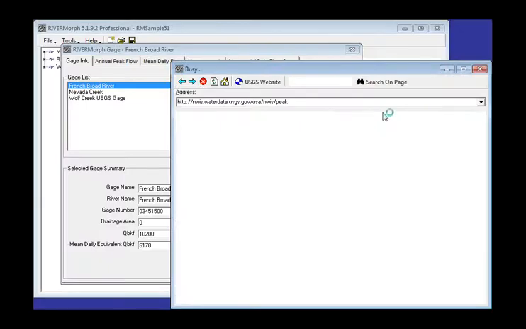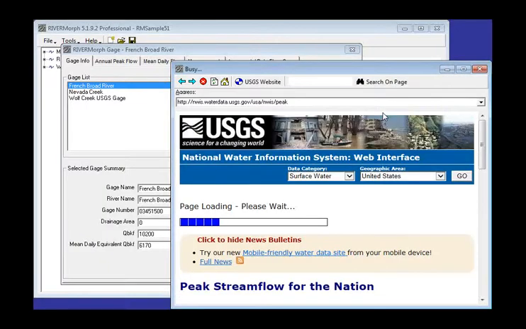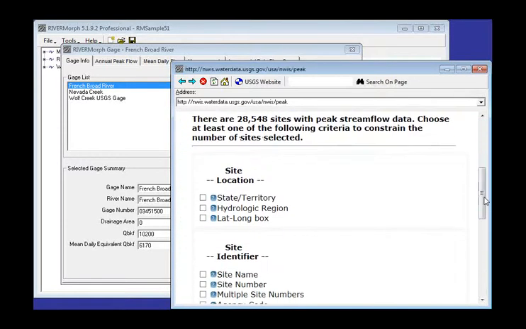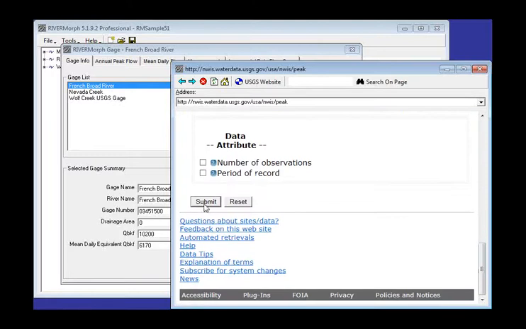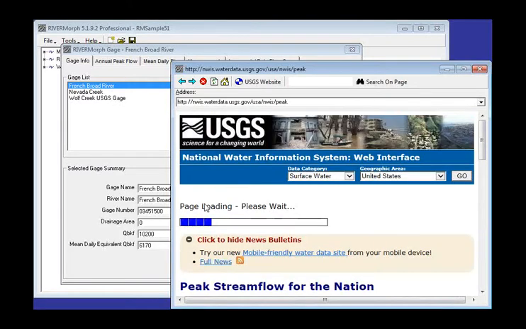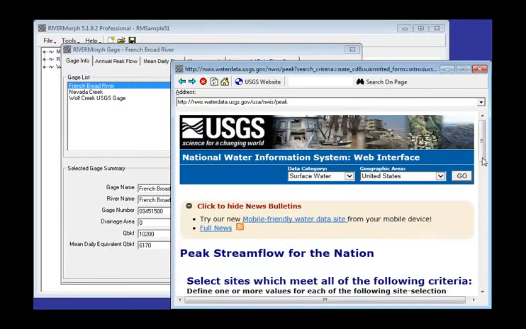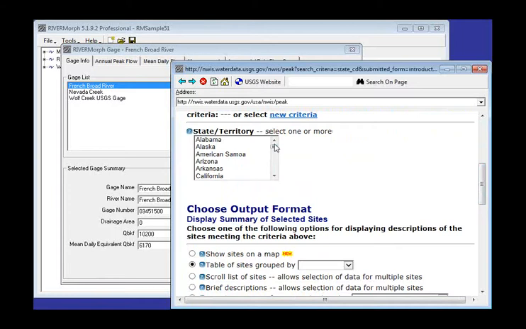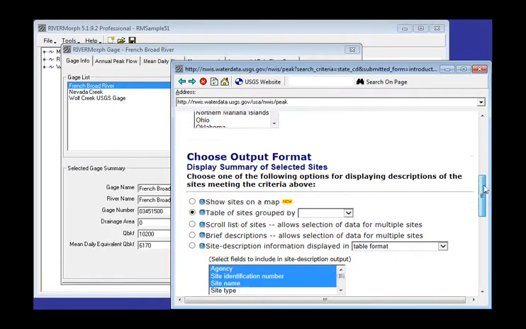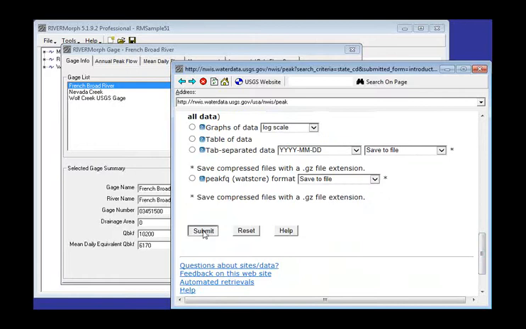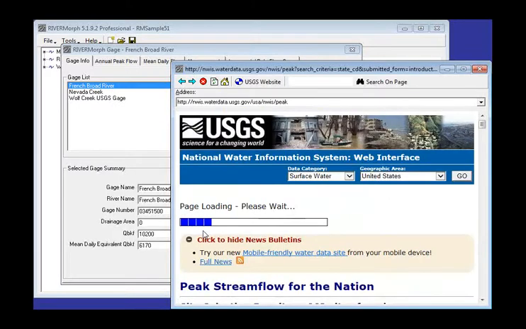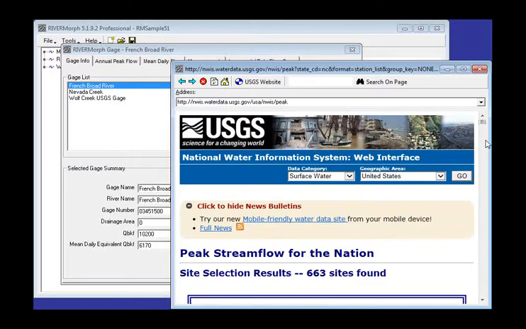And the way that we would look it up is we would hit this lookup tool, and then we would select state, hit submit, then we would select North Carolina, hit submit, and it would be loading up all the gauges.